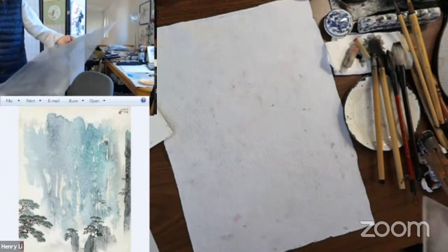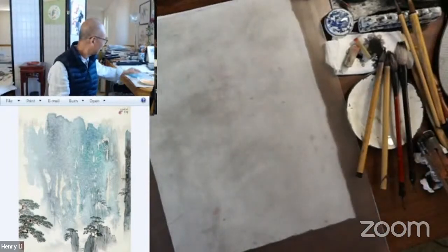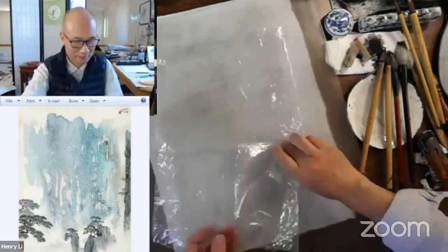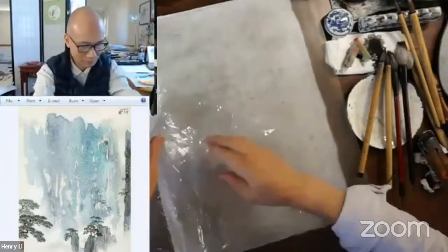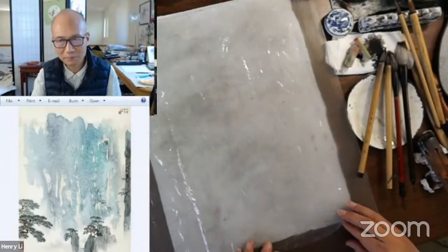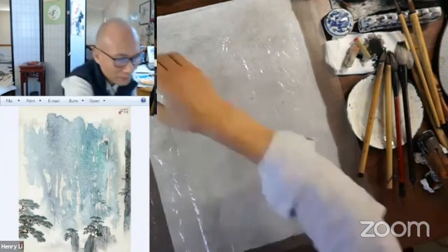If you don't have a plexiglass, you can use a plastic bag. Now, I'll try that. Let's do that. Okay, you can use a plastic bag. Maybe we don't need that much. Just like that, right? And remember the image will flip, so left to right will be reversed. You need to keep that in mind.